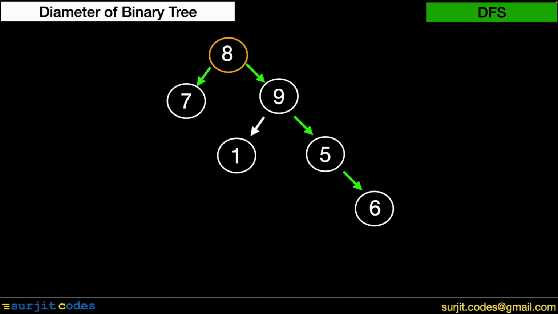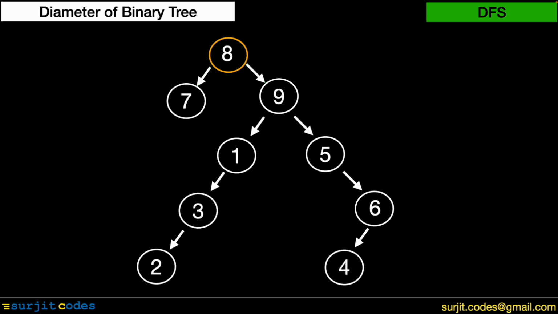We will find the height of the left subtree and add 1 to it to include the root node. Then find the height of the right subtree and add 1 to it. Diameter of the tree is the sum of these two values. But we must also consider the situation in this tree. With 8 as the root, diameter of the tree is 5, while if 9 is the root, the diameter is 6. So we will consider each node as the root recursively and find the diameters. Largest of these is the final value of the diameter.